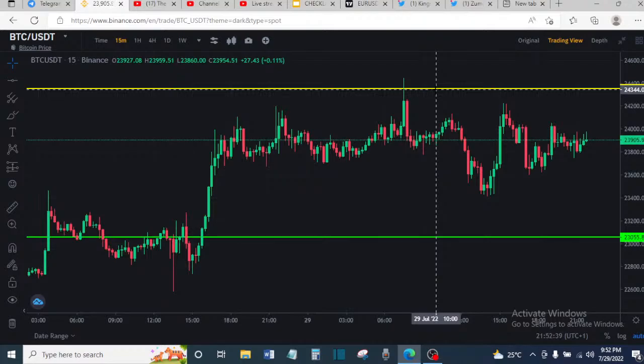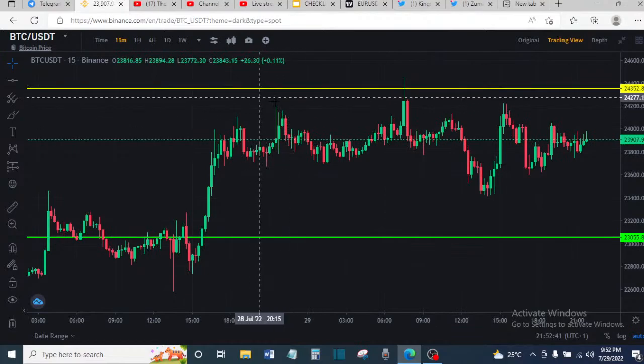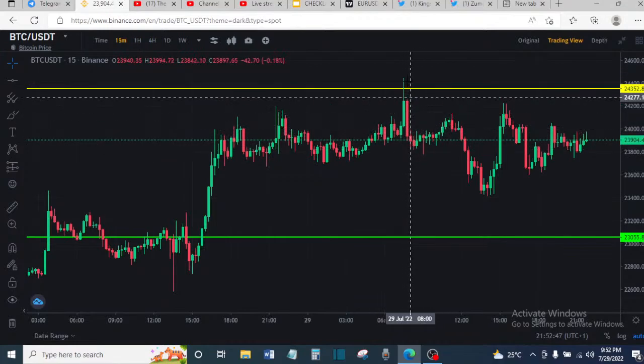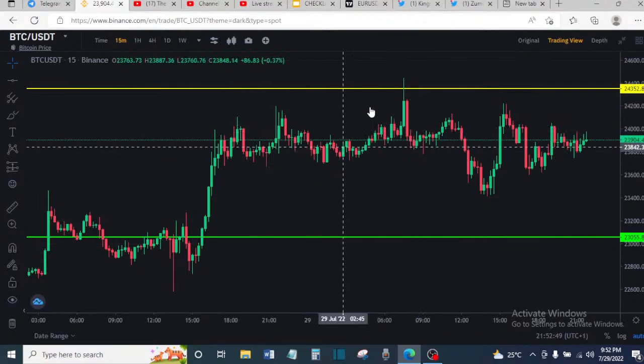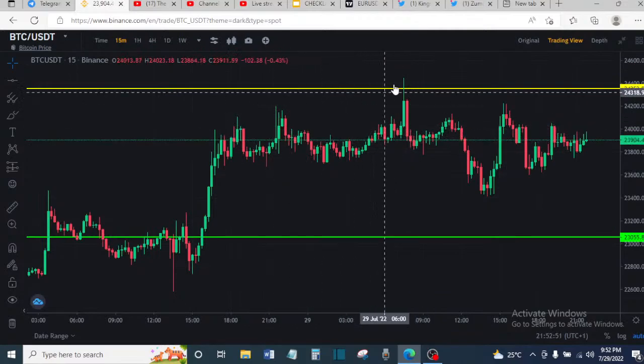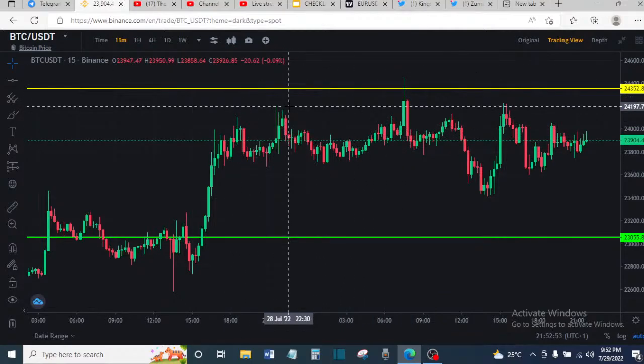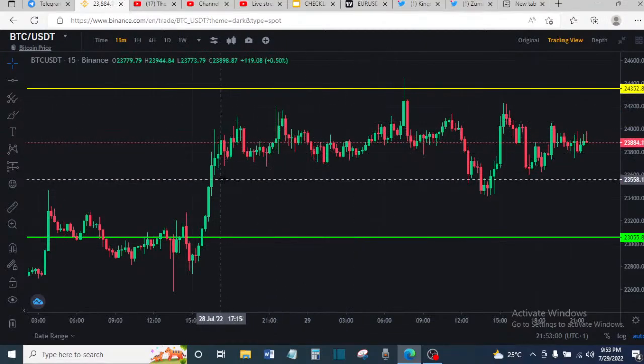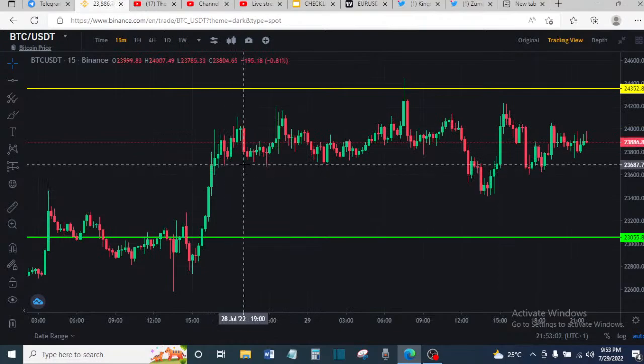You can see the sharp move. Immediately price broke through this line, a sharp move downwards, so that you don't lose any of your profits, especially if you're not using take profit. That's the reason why I told you that you should be using your take profits. You can have take profit 1, take profit 2, so you can place your buy positions in bits.